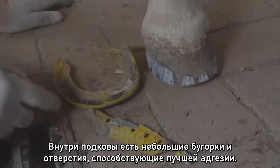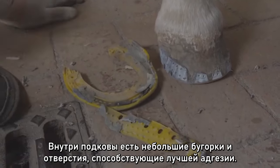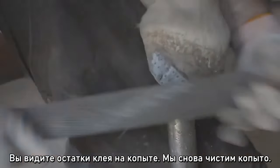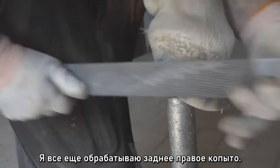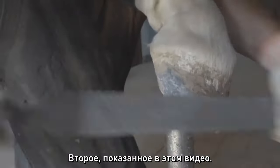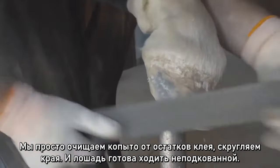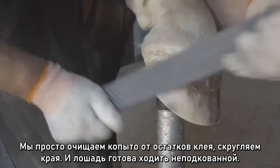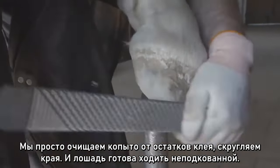Here you can see how the inside of the hoof has little bumps and little holes which make the interface with the glue better. And you can see that the glue rests on the wall. So we clean it up again. I'm still working on the right hind foot, the second one we show you in this video. Just clean up the bare necessary, just the remains of the glue, round off the foot, and it's ready to be barefoot.